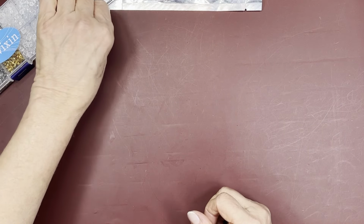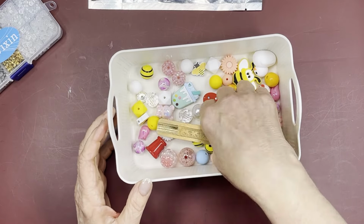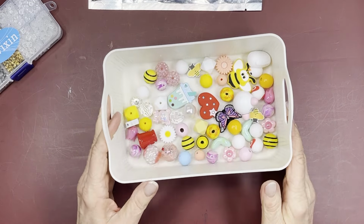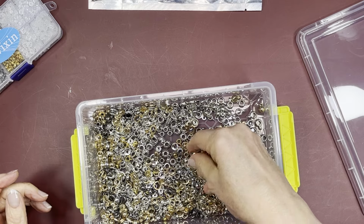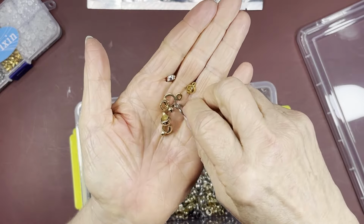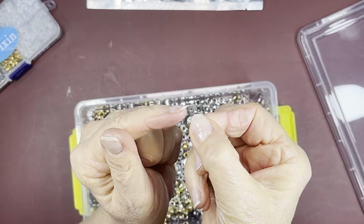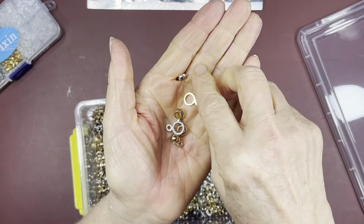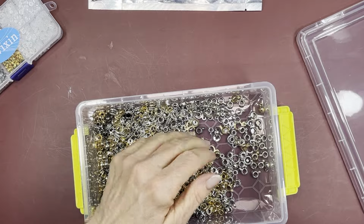Now, I already have a bunch of beads here that I think will work. That's just to measure our beads. I have, oh my gosh, I got lots of stuff. So these are what I call my little bin of beads with the loop on. They've got a loop so you can put your jump ring in there and add your charms on. So we're going to probably use some of these. I got all different sizes and styles and stuff like that.